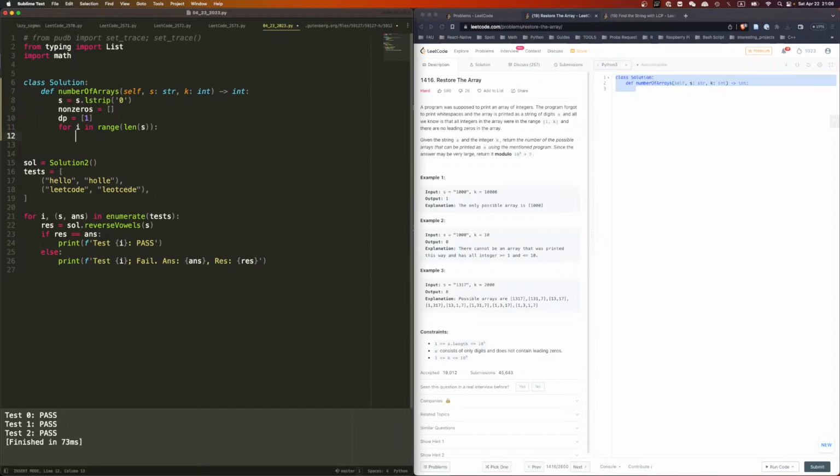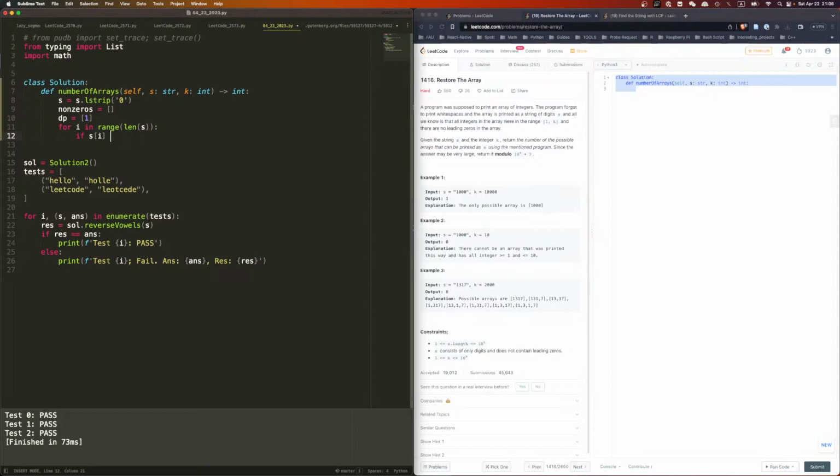So now I'm looking at this. Whenever I see my current value, I need to check, right? Let's say if s[i] is equal to 0. Actually, it's not going to happen at first.